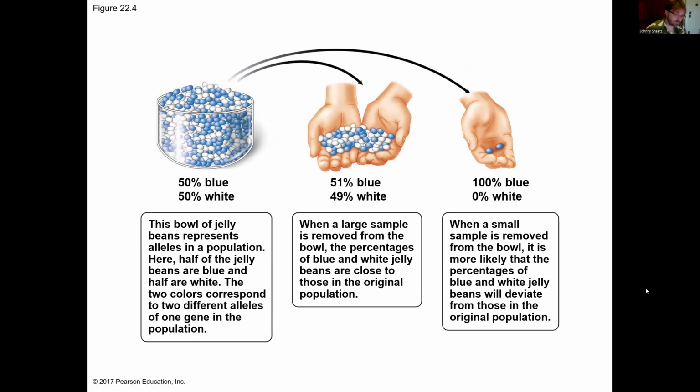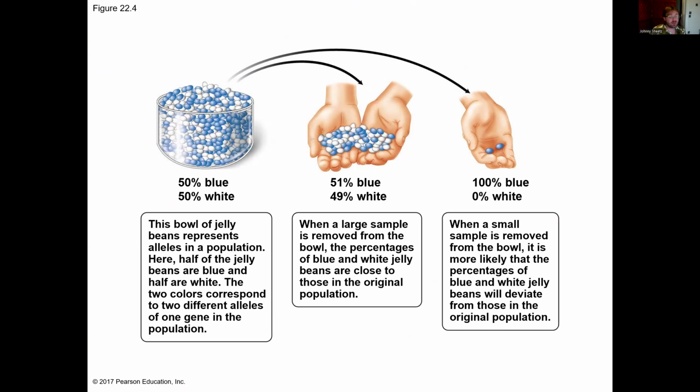So, what would this actually be representing? Well, here we start with a large population, and then let's say there is a fire or an earthquake, or some individuals get trapped on a boat and sail off to sea. Of the surviving population, we only had two survivors. We lost 50% of our genetic diversity. We don't have any of the white M&Ms anymore, but now we have 100% blue. This is known as a bottleneck event. Because we lost so much population, we have lost genetic diversity because we just don't have enough people who made it to the next area.